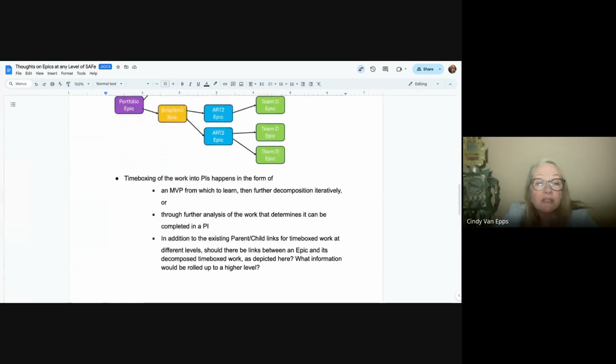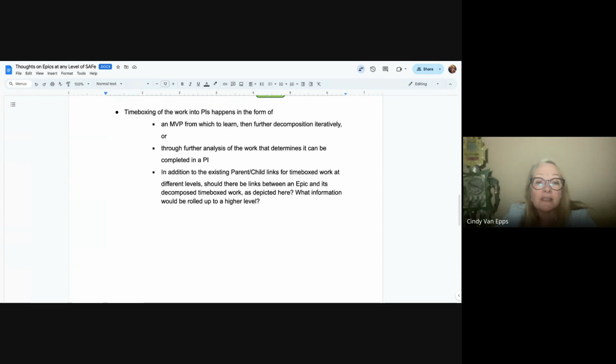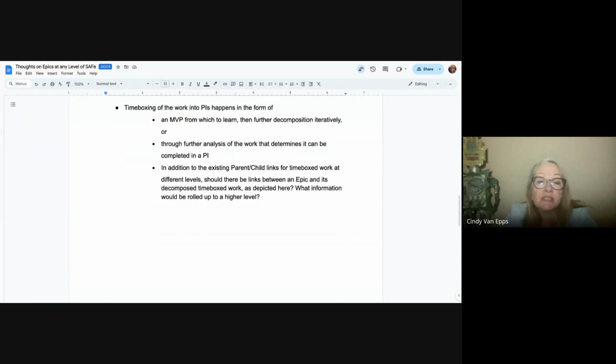So once we start to time box the work, and I described this already, so here it is in writing, maybe we start with an MVP. Maybe the work can be completed in a PI as part of the portfolio epic decomposition.